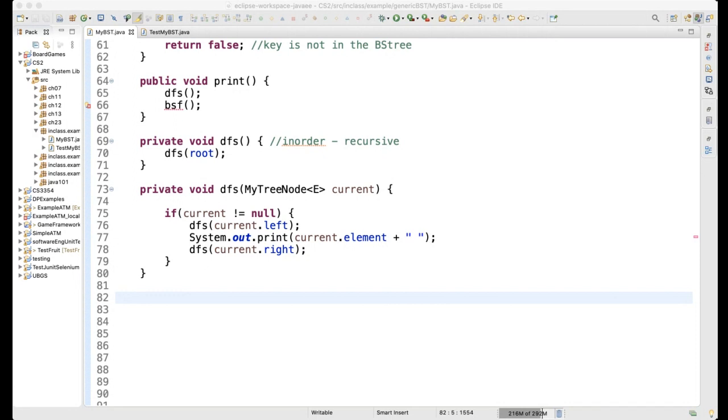BFS is going to be level by level, and in order to do that, we not only need the roots, we also need the parents. So you can do these things using a recursive method to implement the BFS. BFS with recursion is going to be a little bit harder than the DFS.